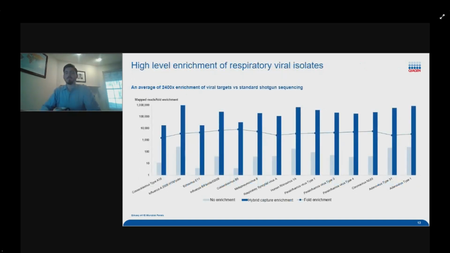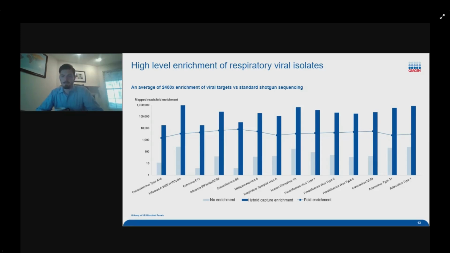Now, for a lot of different targeted viral sequencing, the only option at the moment is shotgun-based metagenomics, where you're doing whole genome sequencing of these viruses and looking only at, bioinformatically looking at your virus of concern. Now, this can be terribly expensive for reads on your sequencer, and also doesn't necessarily let you get as many reads as you want from viruses with low copy number in your sample.